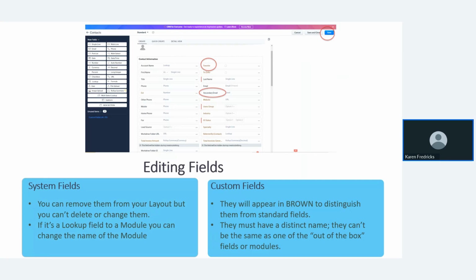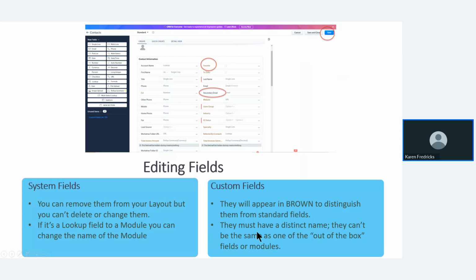Yes, they are required fields. If you make a field required, that's going to show in red. Note to yourself, if you're importing data, be careful with that, because I've had people make a field required. Now they want to import information. Missy, we were working on an import list. If you don't have one of those required fields in your import, then you're not going to be able to import the list. So be careful. Sometimes I have to turn those off when I'm working on a database. I have to turn it off and turn it back on. But yeah, those are required fields.